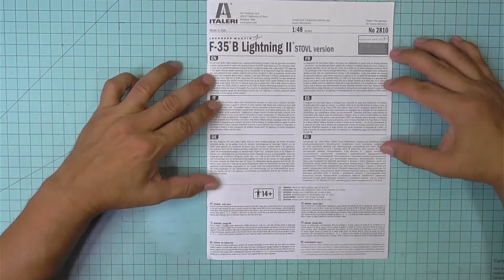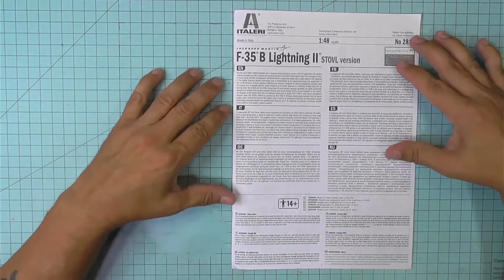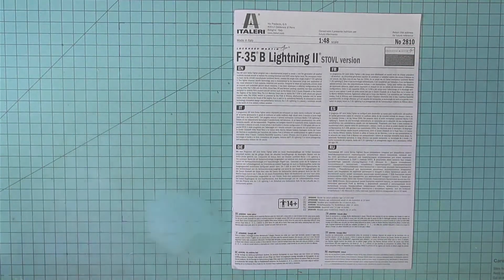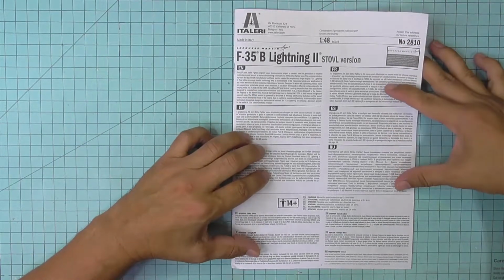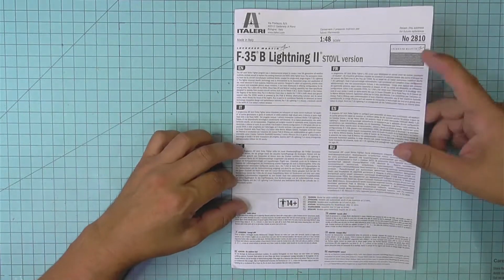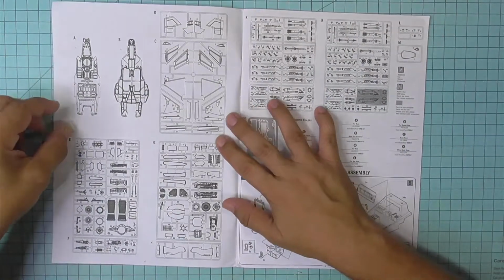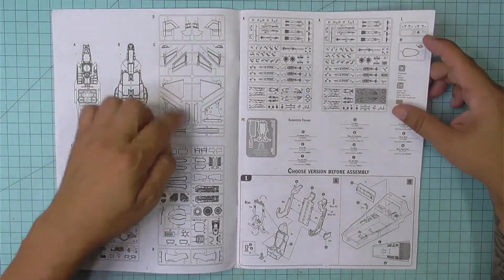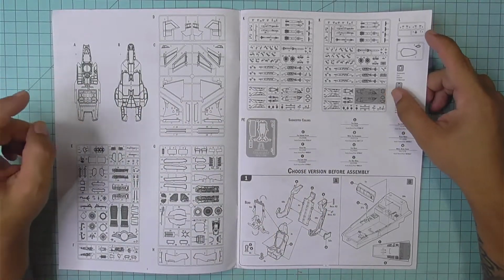All right, the instruction sheet. It's a really nice booklet. I kind of like the way they did it. I'm not a fan of the big foldouts. This is more of a booklet form. Like most Italeri instructions and other manufacturers, it's got it in various languages. Obviously, the aircraft information. Again, typical parts layouts, what comes in the kit, parts that aren't used or shadowed.